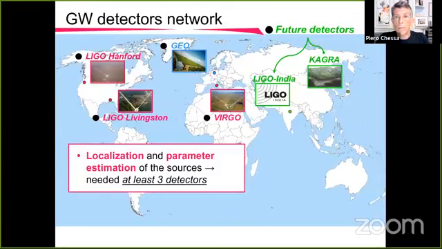So as you see, we need to have at least three gravitational wave interferometers on the Earth to be precise in observations. We have three now, which are the two LIGO and Virgo. We have a smaller one in Germany with a smaller sensitivity, but we'll have soon a fourth important big detector in Japan, which is called Kagra, and we are designing and starting building another detector in India called LIGO India.